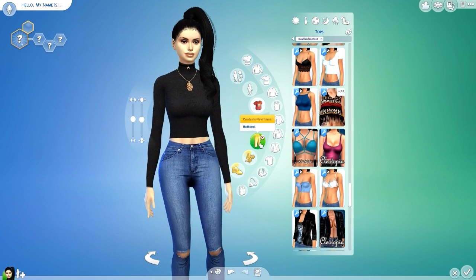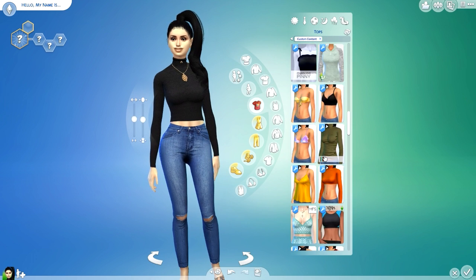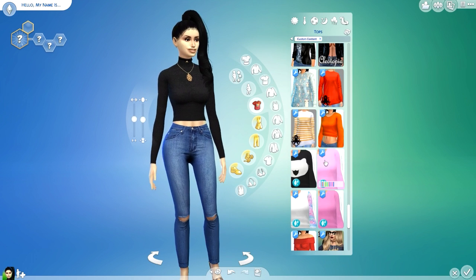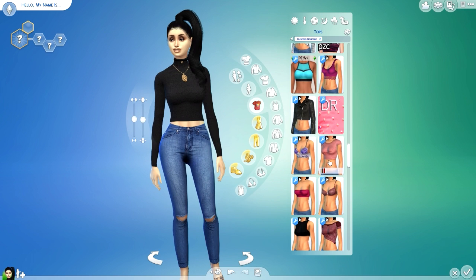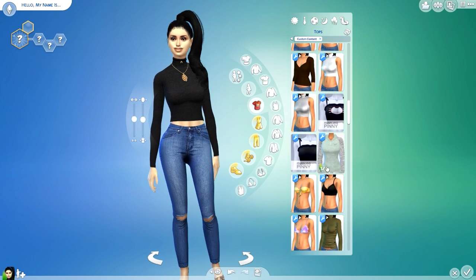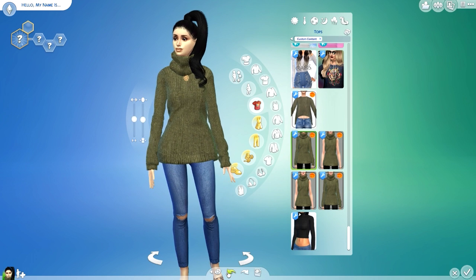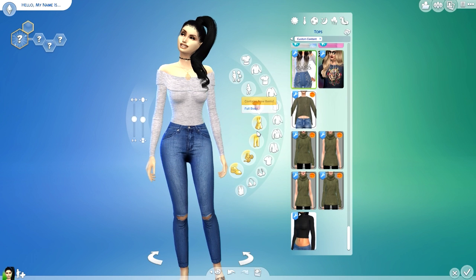But pretty much you guys get a general idea of what I picked up, and I really want to go get that cardigan. I almost skipped out on the cardigan too. The one that I just had on her, I can't find it now, of course. Naturally, that would happen. Okay, let me just go back, because this is the best way to get it back on. I really do like that, by the way. I know it might look like a neck brace, but I love it. Looks great.